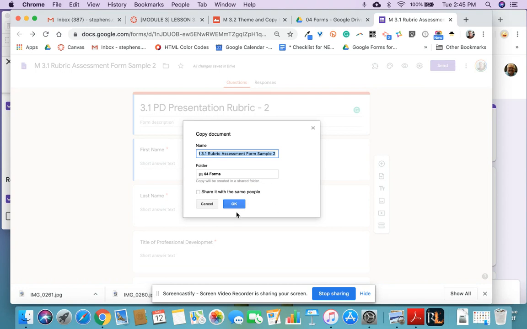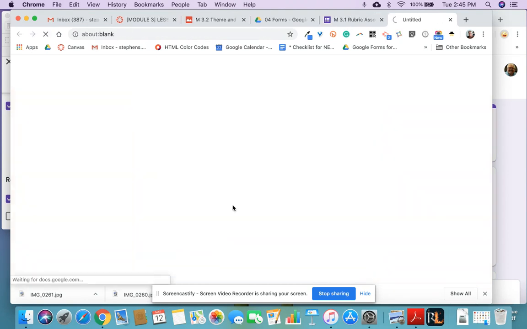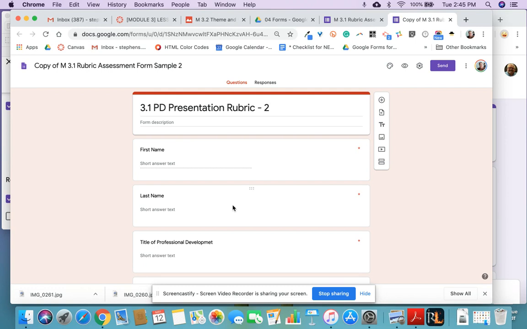This is really helpful if somebody wants to share a form that you've created, they see it, they like it. This is one way to do it. There's another way that we'll explore later on, which is changing the URL itself. But this is a quick way, and then you can add them as a collaborator and send this to them. So the first thing is to make a copy. It'll show "Copy of." Just leave that for right now because that's how you're going to show that you have done that. The next thing we're going to explore is themes.